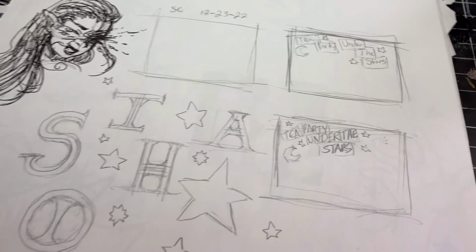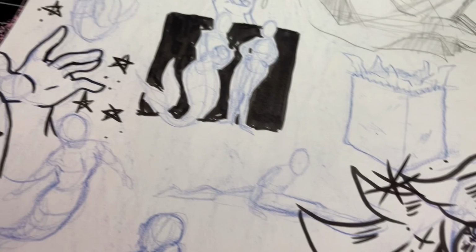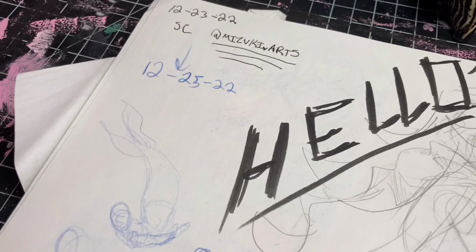And then here's some thumbnailing I was doing for my picture book project, trying to figure out how to make book covers because that's really intimidating. Here's more of that OC from the last page. I really like her Christmas tree hair. It's pretty fun. Some funky little sketches and mermaid figure drawings, if that makes sense. And apparently I wrote hello here, not sure why.